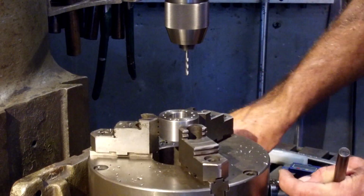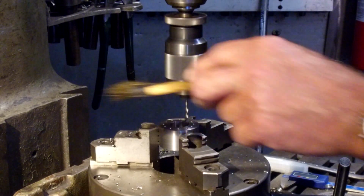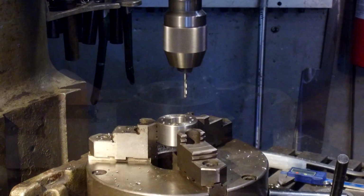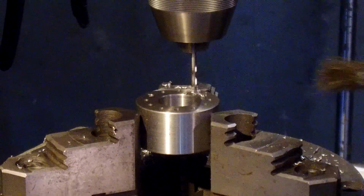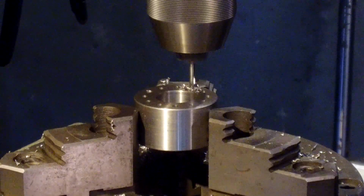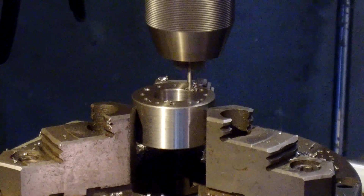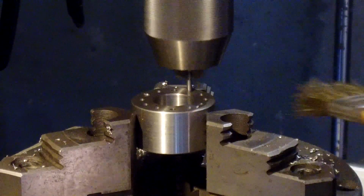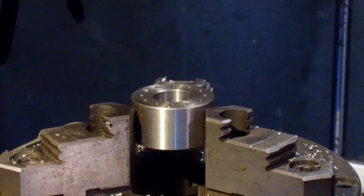All right, I like that. Let's go to the next. All right, we're going to work our way all the way around on this. Drilling really nice without any oil, so we'll just see if it keeps it up. All right, we'll bring you in when we're all the way around. Last hole. There we go. Okay, let's chamfer the top and bottom of these holes right now.